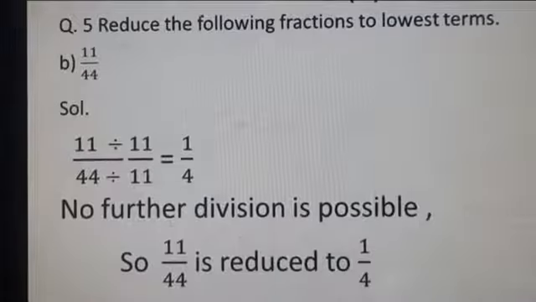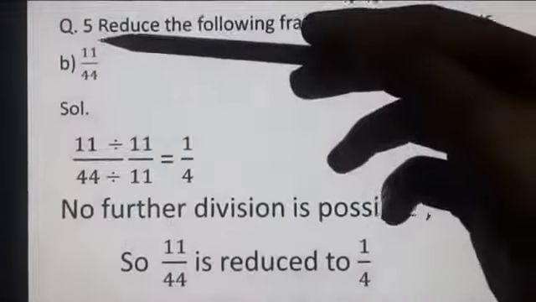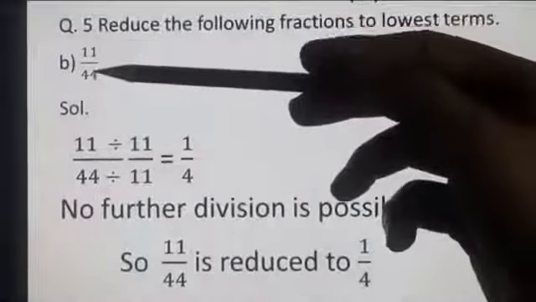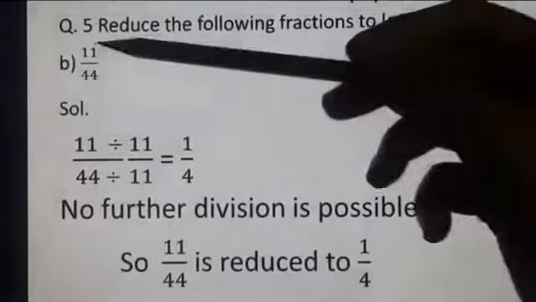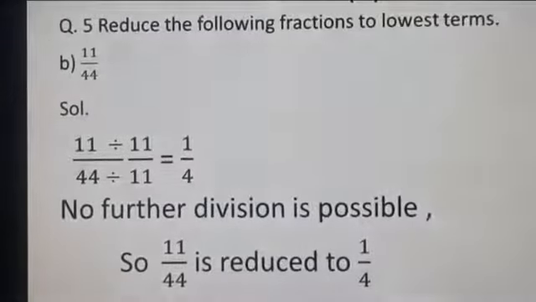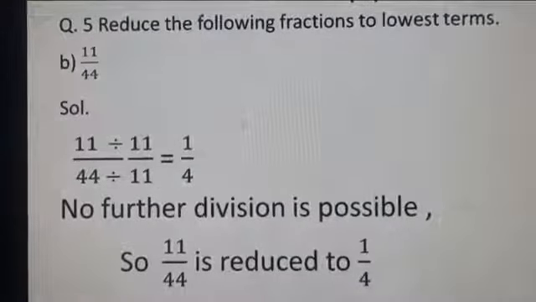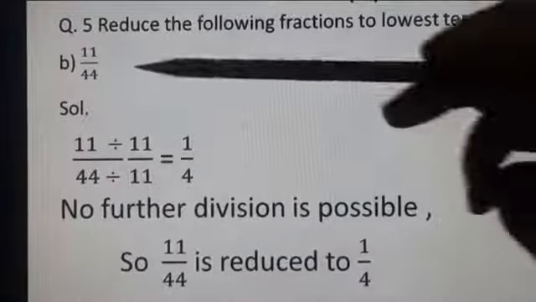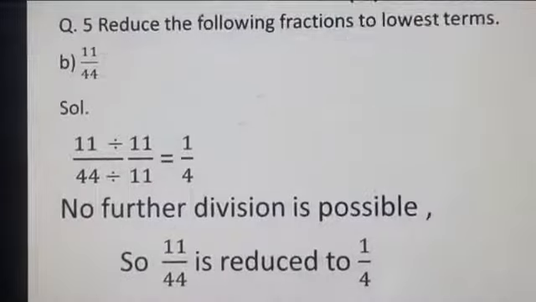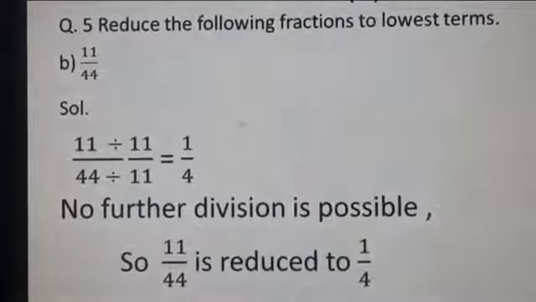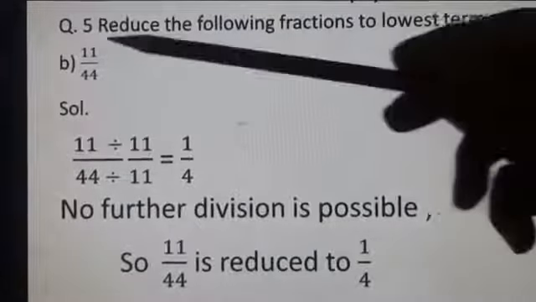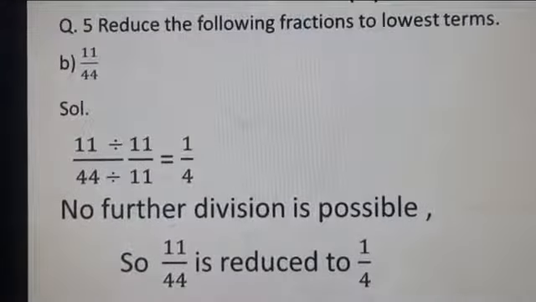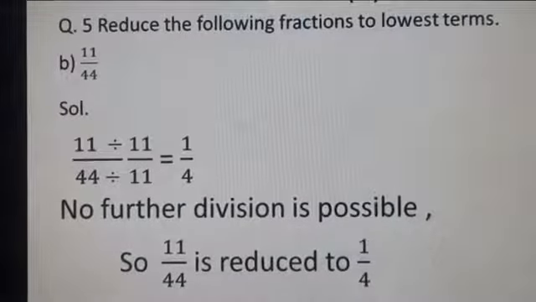What we have done in this method, we have seen the numbers written as numerator and denominator, that 11 and 44, these both are coming in the table of 11. So we have done division with 11. And our second method says that you have to find out the HCF of 11 and 44. You know that the HCF of 11 and 44 is also 11. Then you will divide with HCF. So you can take any method. Answer will be the same for both.